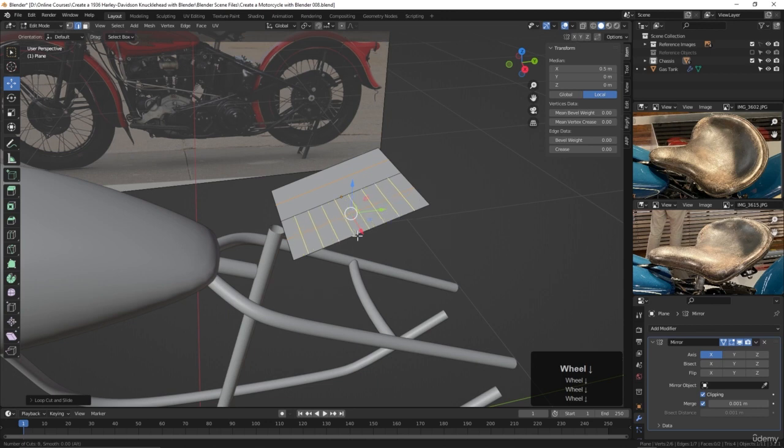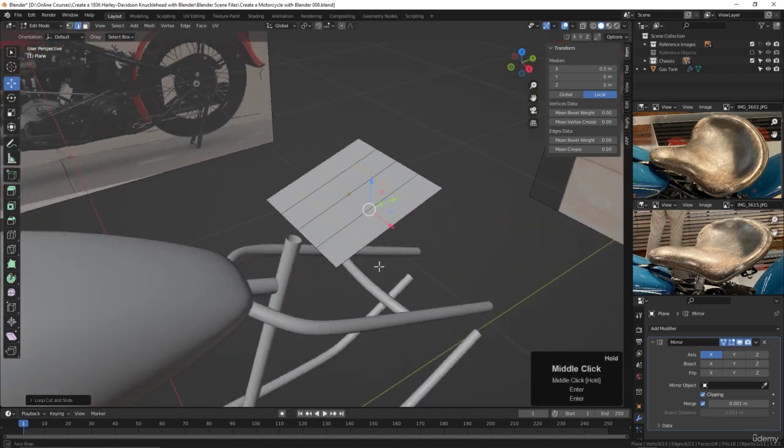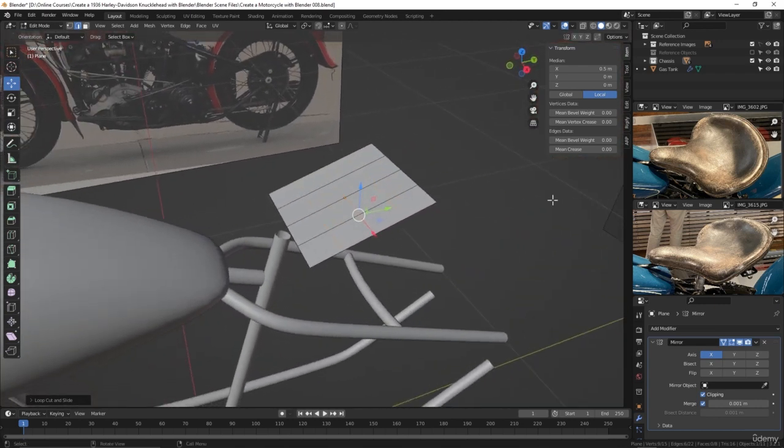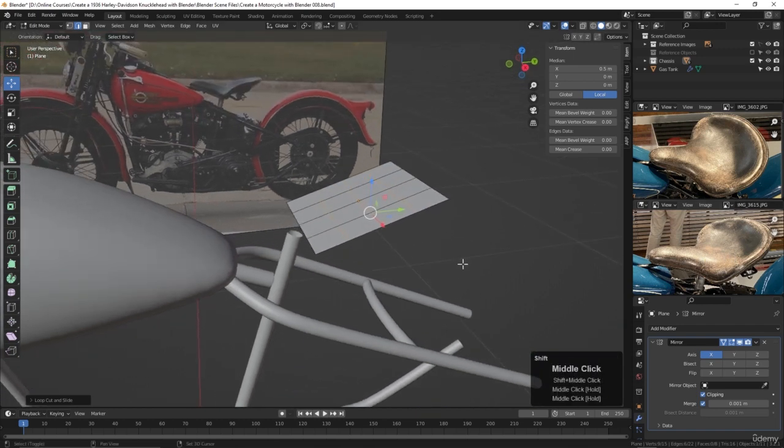But let's scroll back and just add 3. And then I'll hit Enter 2 times. Okay, so now we have some points that we can work with. And to get this nice smooth shape here, let's turn on our proportional editing. If we come up here and hover over this, you can see that this is the proportional editing tool.